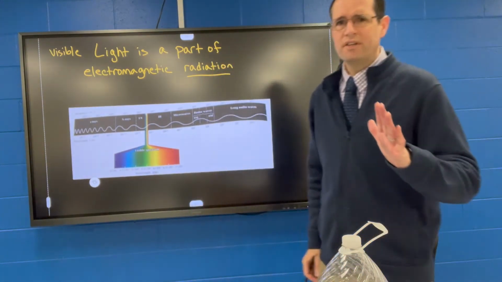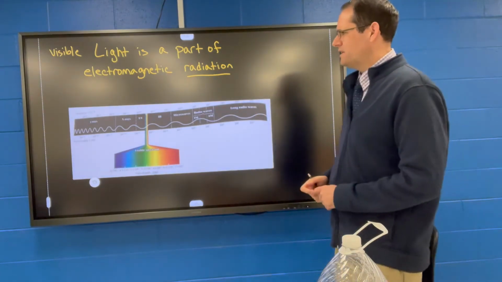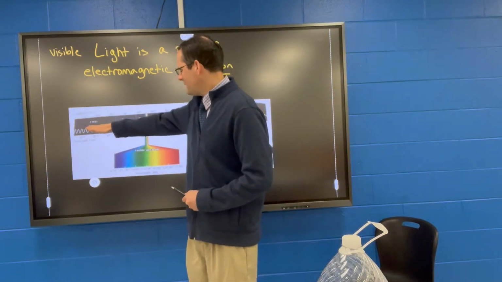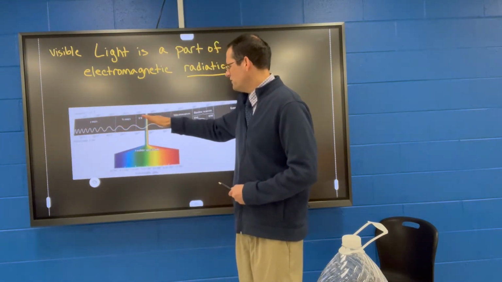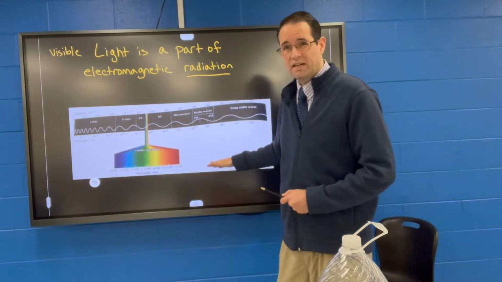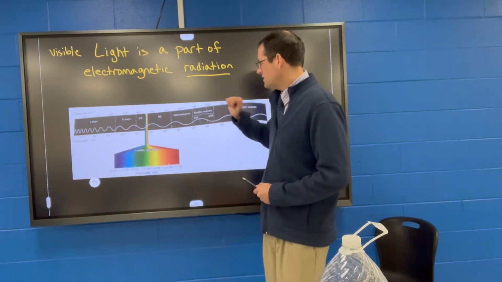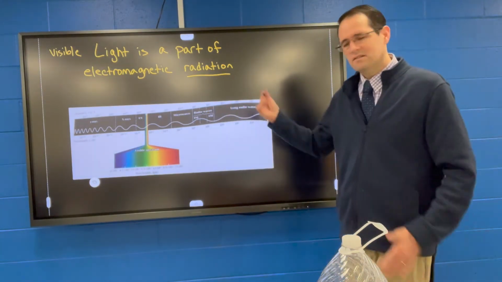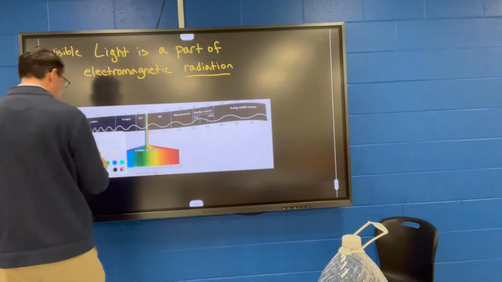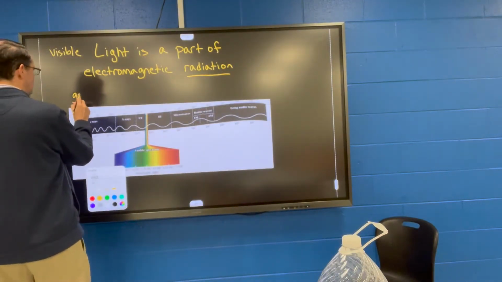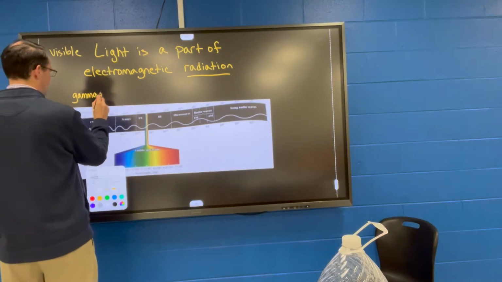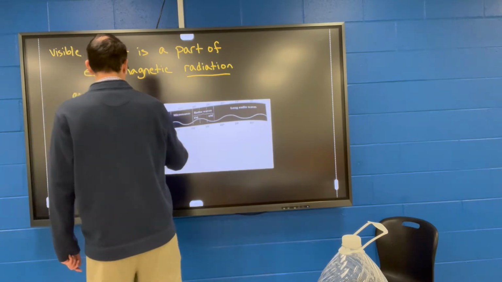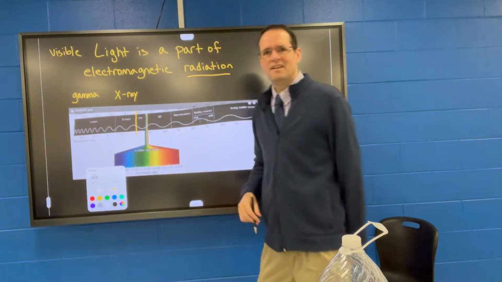This camera is pretty blurry, so let me just annotate on top of this, okay? So we have different labels here. There's gamma rays, X-rays, UV, visible light, infrared radiation, microwaves, radio waves, and long radio waves. So let me write those on top in case you can't see that well. Okay, we got gamma rays. I'll just say gamma. These are X-rays, okay, up to this point here.